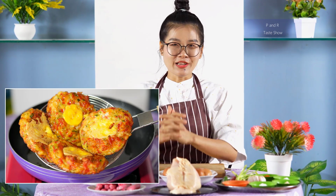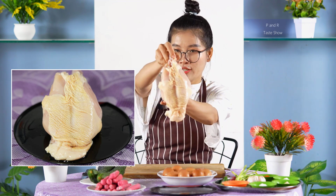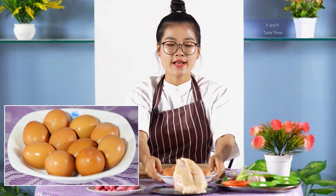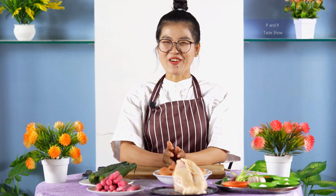And I'm going to fry the chicken chest and mix it with the daddy sushi and also the hot dog and top it with the egg also. Hey guys, now look at this, this is the chicken chest. And there's the hot dog and sushi I chose too. And also the egg that's here. Another crockery that we're going to mix with. So now let's move on to how I cook all this together.